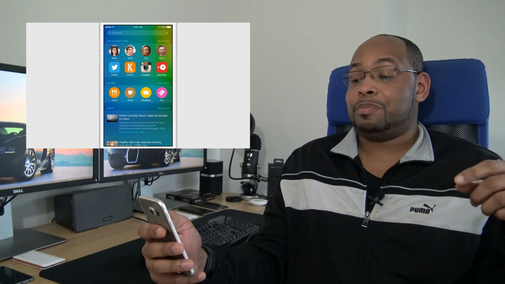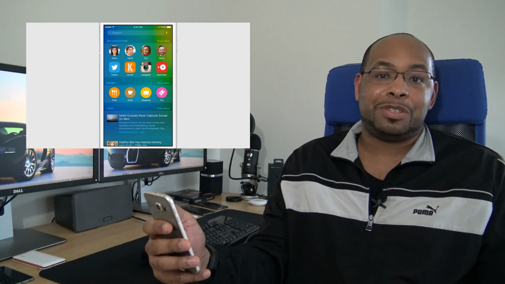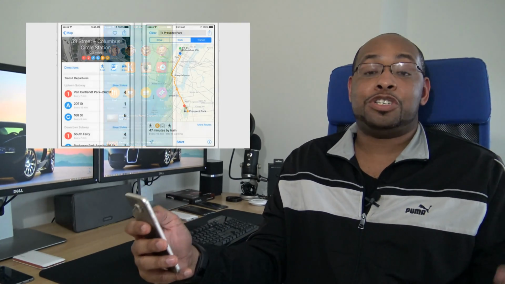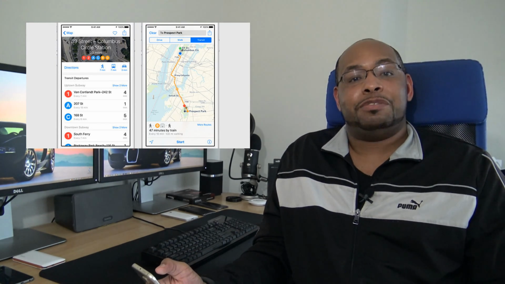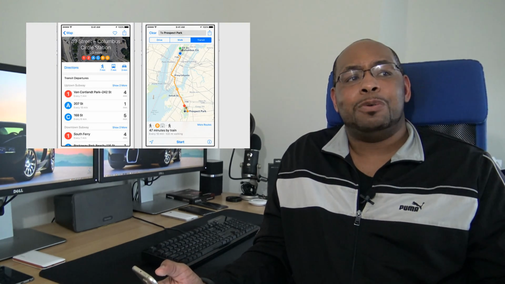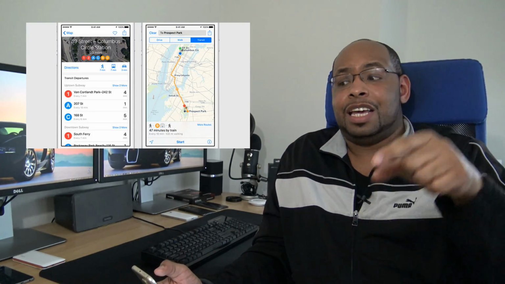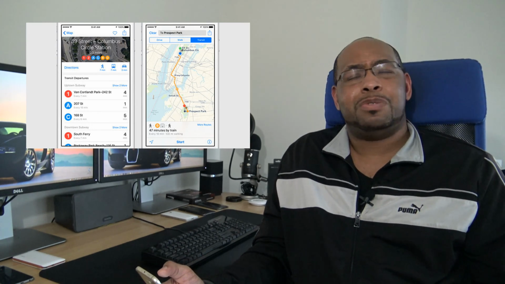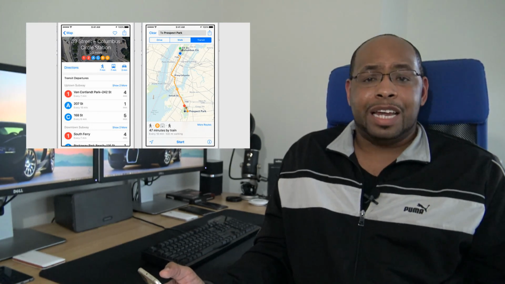All right, another big update here is to Maps. I don't want to say controversial, but the famous Apple Maps, and now it supports transit finally. It's one of the most basic features that you can find in a mapping program. I think even Google Maps did transit first before they even did navigation, and now finally, Apple has this. And it's been how many years? 2-3 years now since they released Apple Maps, and this is now finally coming out here. Glad that they have it.